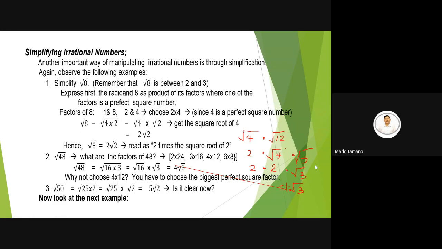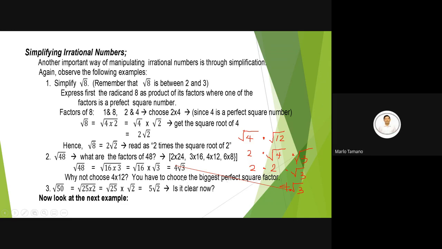Then copy the square root of 3. Eh, paano na pong gagawin dyan? Since ang multiplication symbol po ang nandyan, so 2 times 2 po ang ibig niya sabihin. So 4. Tapos kopyahin natin yung radicand natin. So square root of 3. So your final answer is 4 square root of 3. No? Do not include the dot anymore. So 4 square root of 3. Di ba pareho sila? Opo.